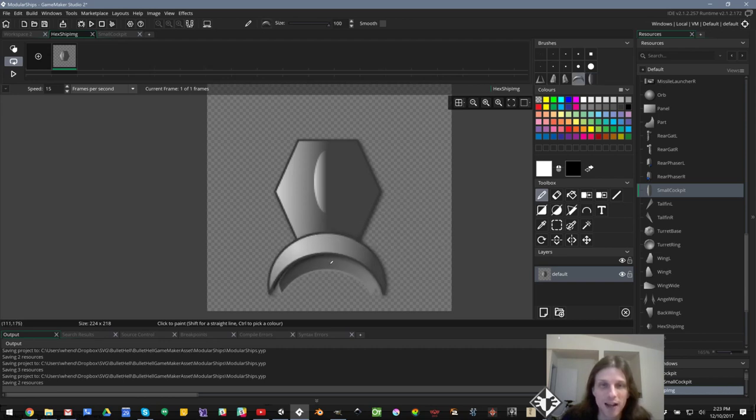Next, I'll add an engine, add it right there. Some wings with weapons. Just line this up carefully.